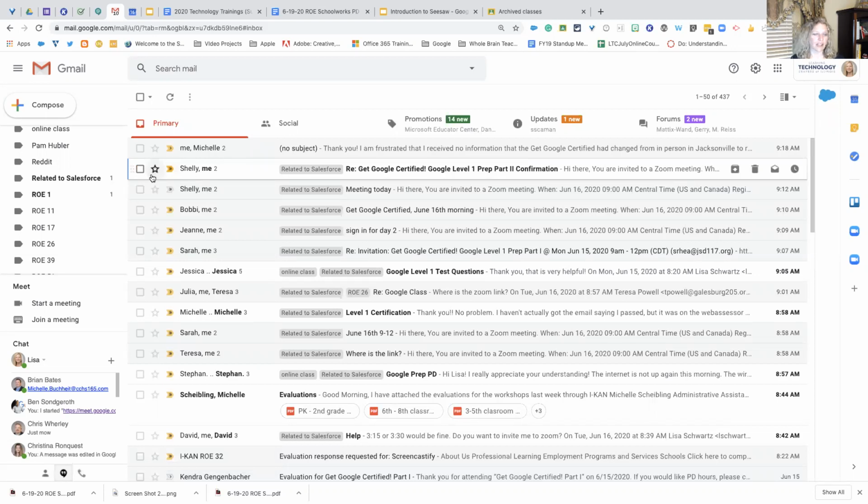Another thing I could do is I could come over here to my star. I could put a star there, or if I keep clicking, do you see how I have the different icons there? How did I get the different icons there? That was in my settings, and I've turned on some different icons. So if I want this red bang turned on to let me know, hey, that's important, I need to pay attention, maybe get to that today, then I can change that to the red bang or whatever icon I've got it set up to be. Again, that was all under the gear and settings.